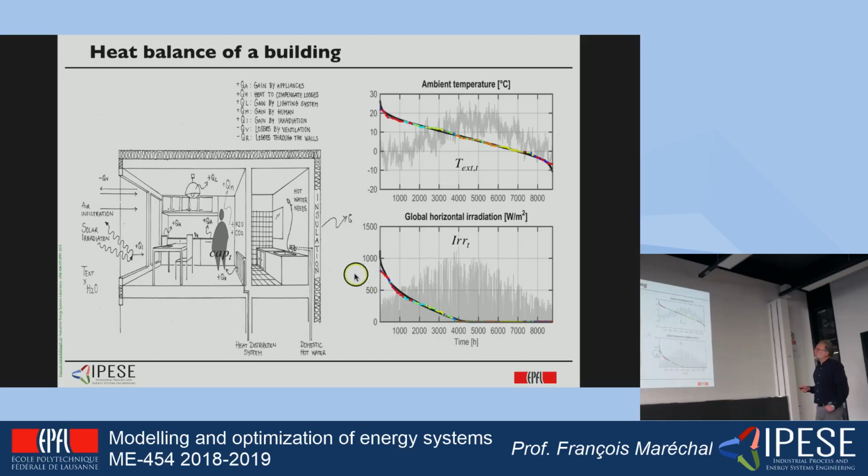Then we will have to look at the gains from the appliances, so how we use the different elements that we have in the system. So the computers here, the production of food in the restaurant, etc. And then the production of the light that is consuming electricity and releasing heat. The people who are releasing on the one hand heat, but at the same time release water and carbon dioxide in the atmosphere.